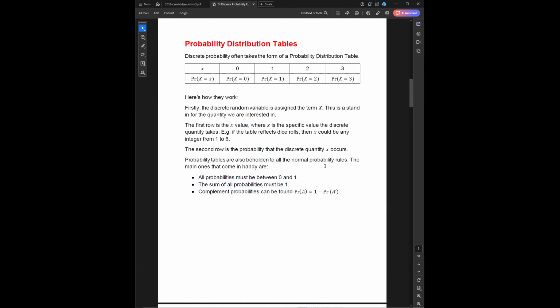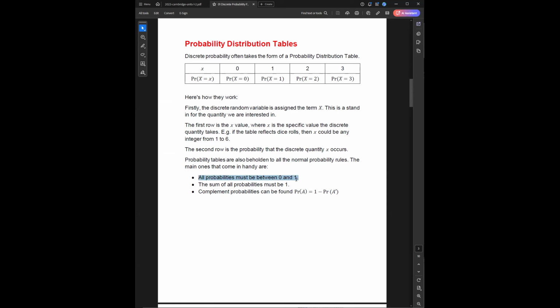The first rule that you have to be aware of is that all probabilities in a table have to add up to 1. The reason why that's important is because a probability table tells you all the possible outcomes of your scenario, whatever that is. And so there's 2 possibilities that happen if your probabilities aren't adding up to 1. The first is that you calculated it wrong. And the second is that you haven't considered all the possible outcomes. Those are the only 2 possibilities because you must always have your probabilities add up to 1.